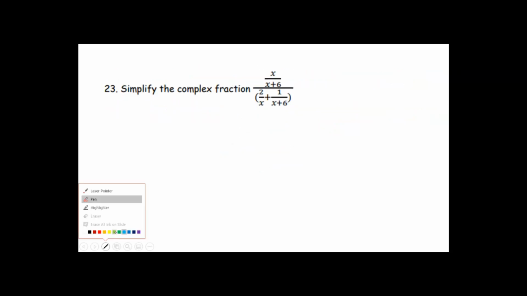All right, let's look next at a complex fraction. In a complex fraction, I find the easiest way to do it is to look for the common denominator. I'm not going to actually make a common denominator, but looking for it will definitely make my problem a little bit simpler. So look at the fractions in this problem, 1, 2, and 3. Tell me what would be the common denominator if I was going to make one. Well, I've got an x here, and I've got an x plus 6. So looks like that would be my common denominator.